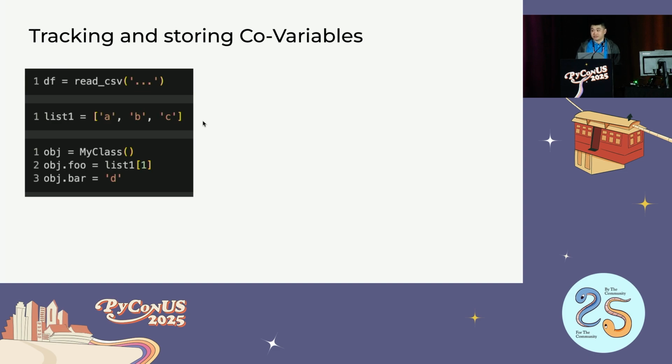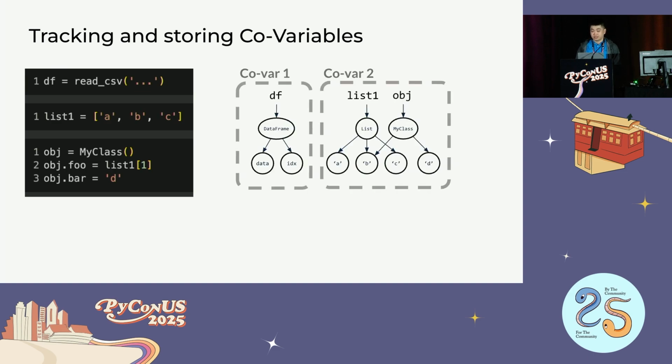Suppose I have a very simple example of three cell executions. After the user runs these three cell executions, the state would look something like this. You have the variable names here, and then all the different objects in the session state over here. The edges are references between objects, and these edges are found according to the Pickle protocol, or more specifically the reduce function, which tells Pickle how to traverse the objects for serialization.